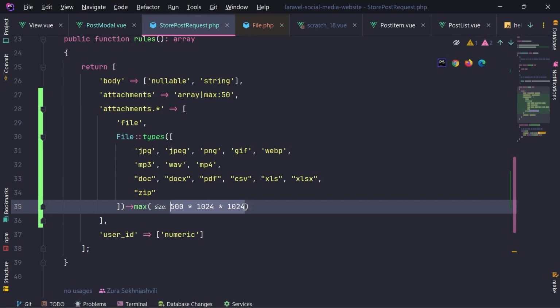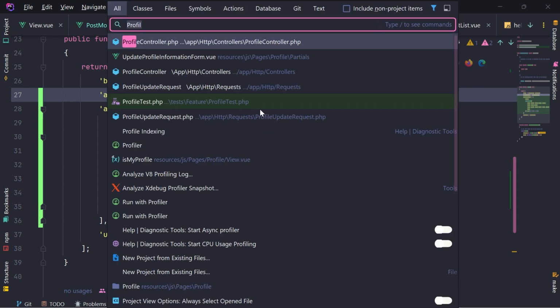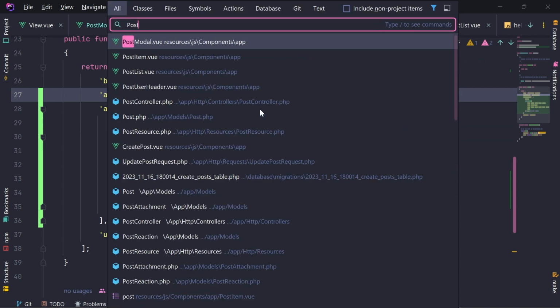It's much less than 500 megabytes, and we need to increase that. And also the max file count, I think, is not set by default to 50. It is probably 20, and we need to increase this as well. But for now, I'm going to upload only a small amount of files, and later we can improve these.